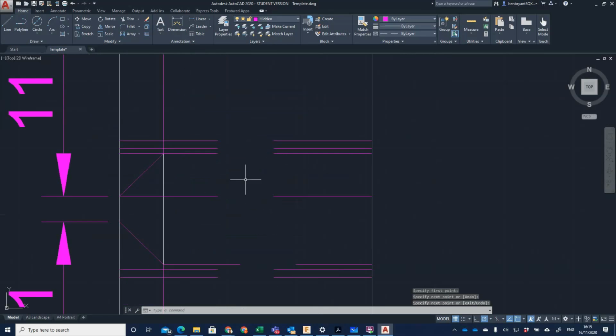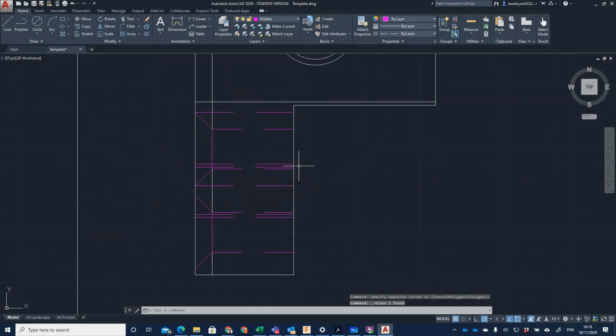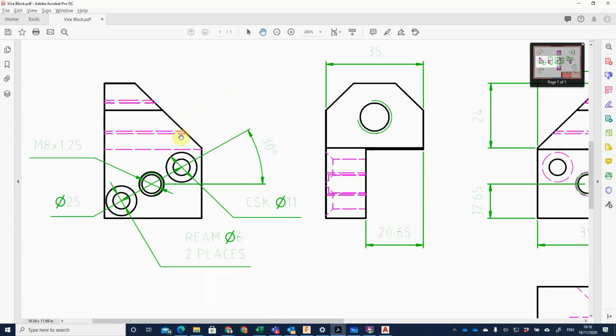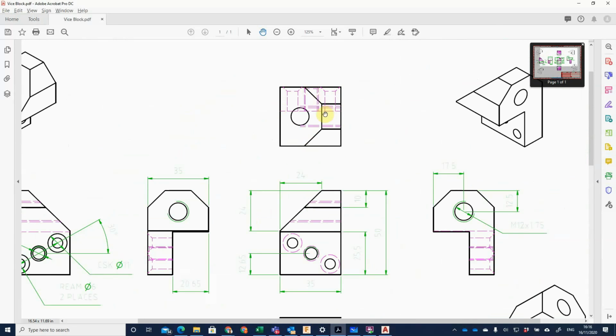The thread is literally coming straight through the cross section there. Like so. Happy with that, so let's just get rid of those linear dimensions. There we go, that is now the same view once I just remove these lines here. Same view as what I've got here, which is good. Now I have that view there as well. Now I can now map the top view in.